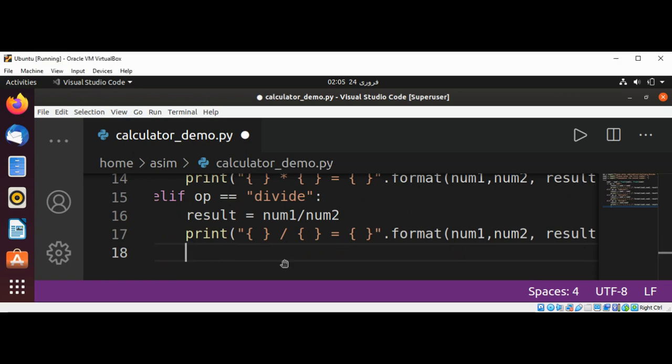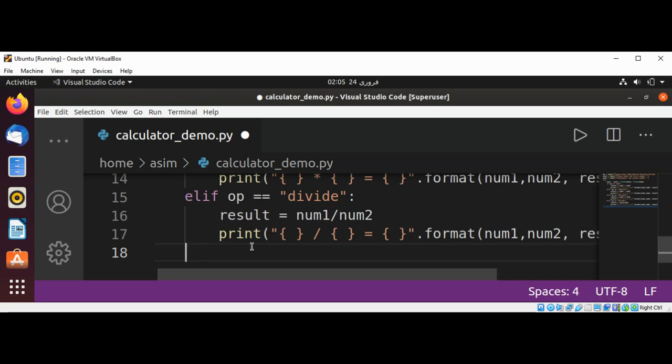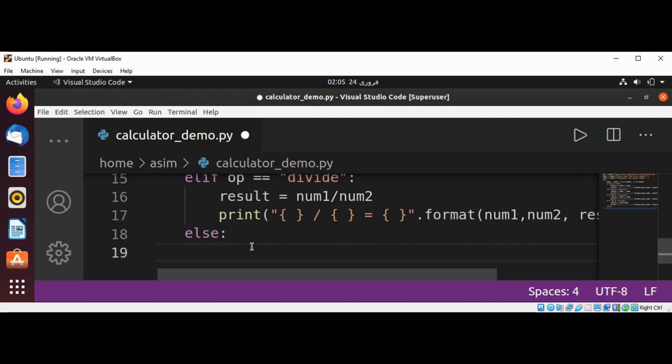At the end we are going to use else. If none of these operations are selected, then we are just going to print some message here. Sorry, not a correct option.